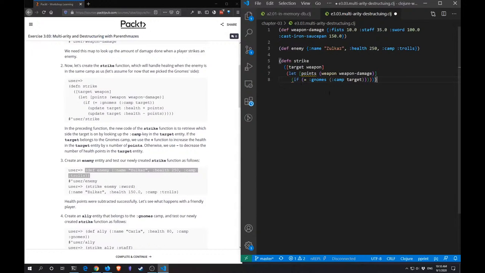So if camp is equal to gnomes, camp of the target, for example, camp in the enemy or target is gnomes, then update target health plus points.